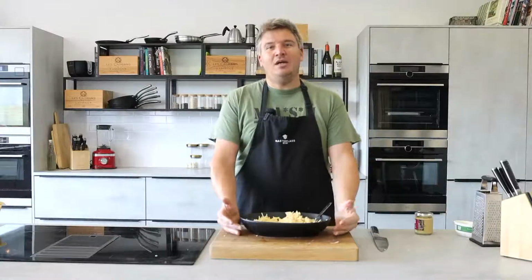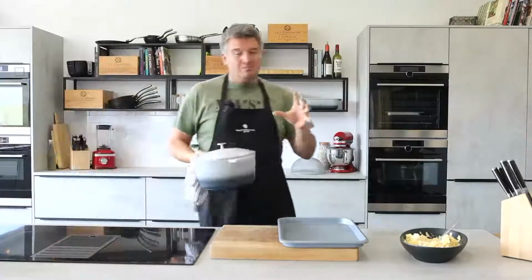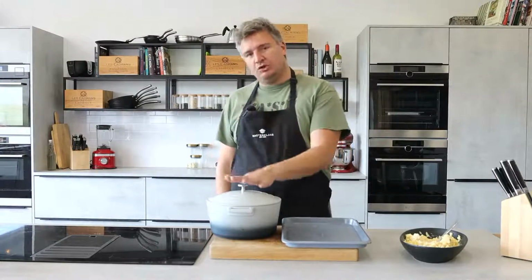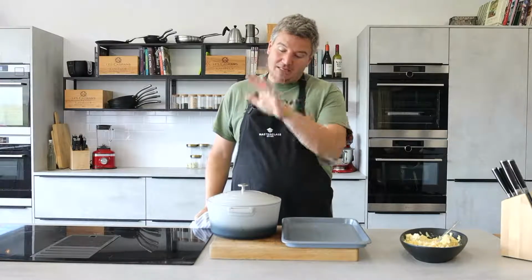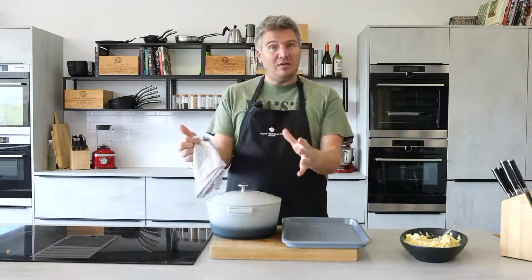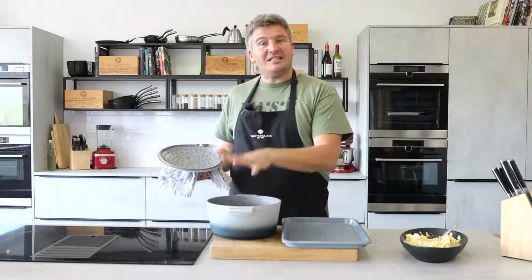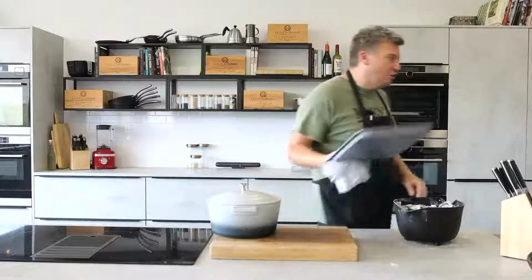All we need now is our amazing Marmite and walnut bread. Right, it's time to bake the bread. Earlier I talked about just baking it straight onto a tray. What I also wanted to talk to you about is how you can bake it inside a cast aluminium pan with the lid on. So what we're essentially doing is cooking it Dutch oven style. It's an oven inside an oven. So I've put this inside the oven for 30 minutes and got it really, really nice and hot. I'm just going to move the tray out of the way.